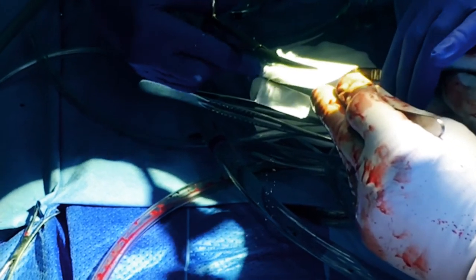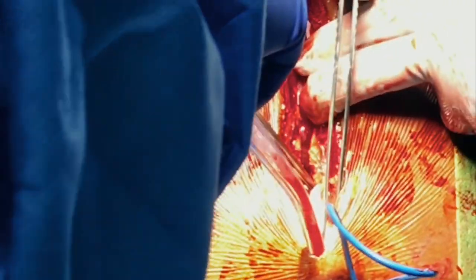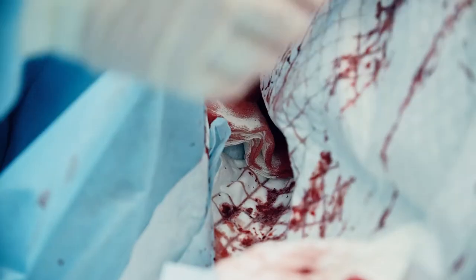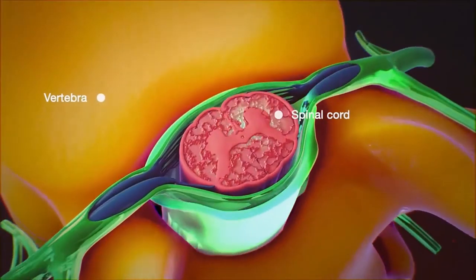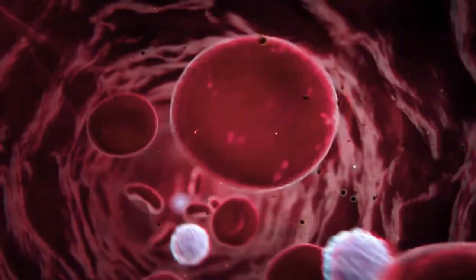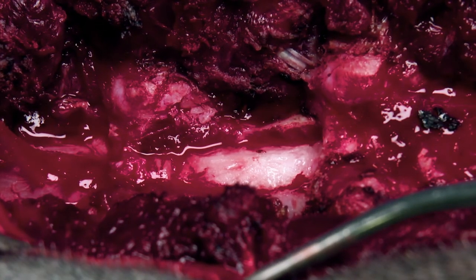Once Surgiclot has gone through necessary regulatory clearances it will first be used to stop bleeding bone, but the product shows great promise for broader applications in many areas that are problematic for surgeons. It's useful essentially in all kinds of bleeding — for example arterial bleeding, bleeding from trauma, bleeding from postpartum hemorrhage, ENT, and even something as simple as a bloody nose. Beyond bleeding, it has other applications such as in the brain and spinal cord where leakage of CSF can occur when the surgeon is working there. It's also going to be very useful in burn treatment, as people with large burns lose a lot of fluids and electrolytes. We feel it's going to have all kinds of applications even though our initial indication is for bleeding bone.